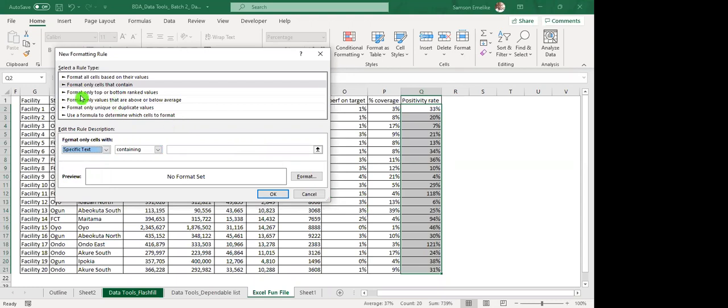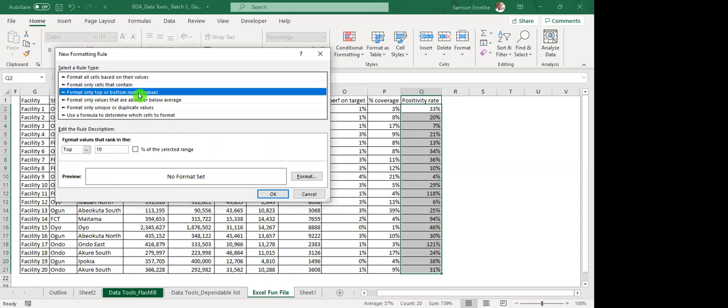Yes. So the next thing we looked at was to format only top or bottom ranked values. We saw this in the preset, but in this case now we are the one defining it and creating the rules. So you say top or bottom, and then here you enter your number.